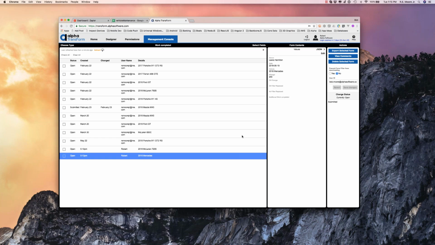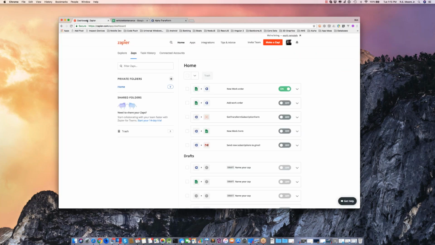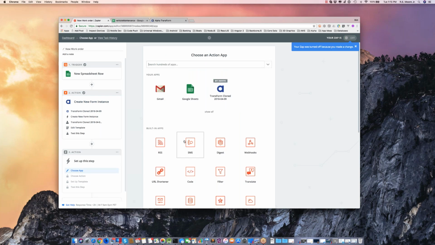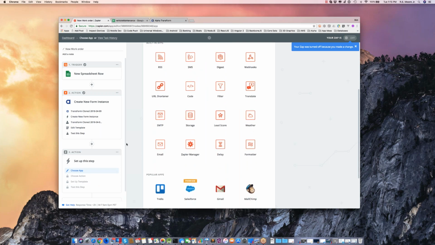Now, you have a free or developer's account, but with the paid account, you could do more Zaps. So conceivably, you could both write to Alpha TransForm and also send an SMS message, I presume, and say, "Hey, you just got a new form." Yes, you can, and you can even add more steps. In this case, let's edit this. I could add another step, so I could have another action fire. I could say, and also send out a mail, whatever. I've got all these other apps that I can work with. Zapier is pretty powerful in that you can put together a whole workflow of different things that you might want to happen just by filling out that one spreadsheet row. Very cool. Nice.